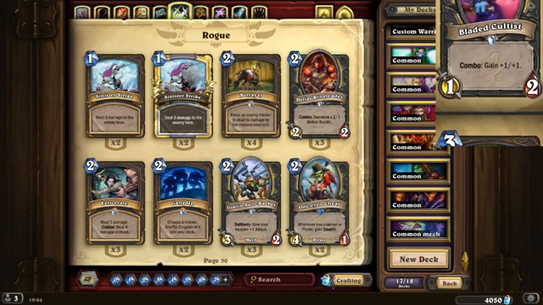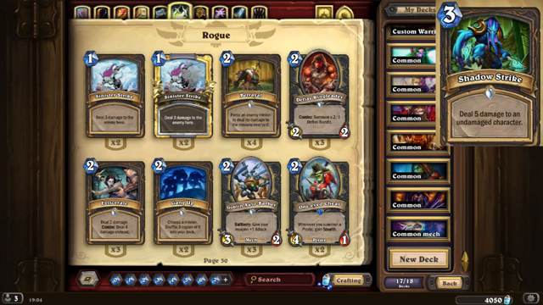Next card we have is the Shadow Strike. 3 mana, deal 5 damage to an undamaged character. I think this goes to the same deck as the previous one. Use this to kill a Yeti. Use this to kill a Senjin. You use this to kill, well, maybe not a Shredder, or maybe you use this to kill a Shredder, and then your weapon that you might have to kill the pilot.